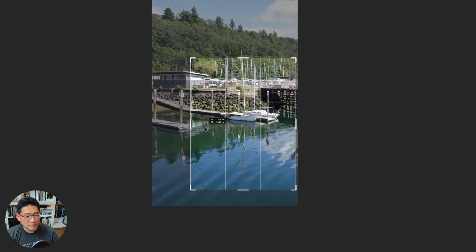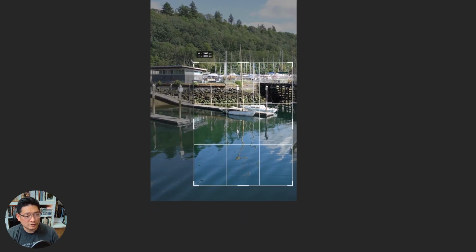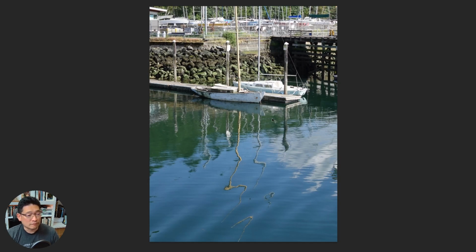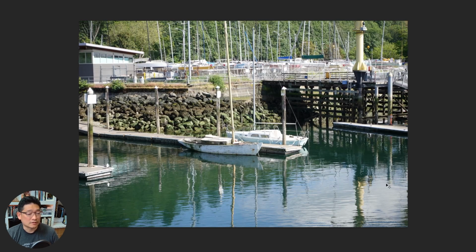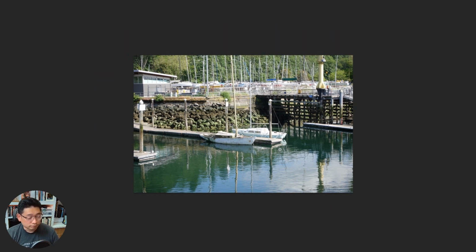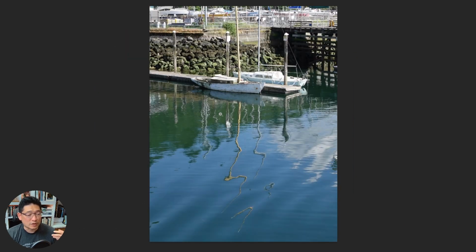So maybe we can do something like this. This will be a little bit different. So I find this composition very interesting. We can focus on the boat a lot more, and we can actually see quite a bit of the water, and the water almost becomes its own character as well, with all the reflections and ripples and such. Now, of course, I will need to simplify the background by a lot, but I feel like this is a lot more interesting, has a much better focus than this image right here, which is beautiful, but I think this is much more interesting and a lot simpler to paint.